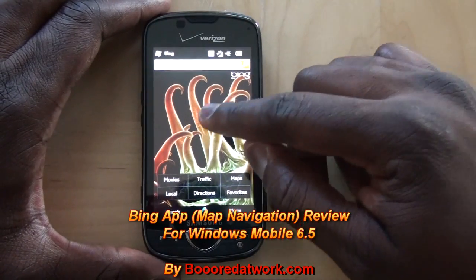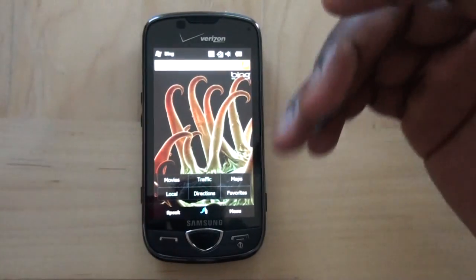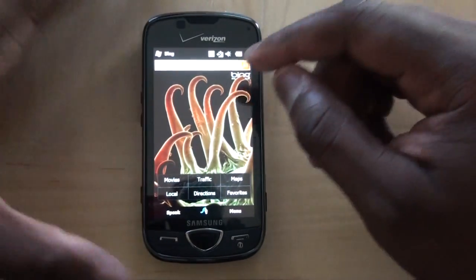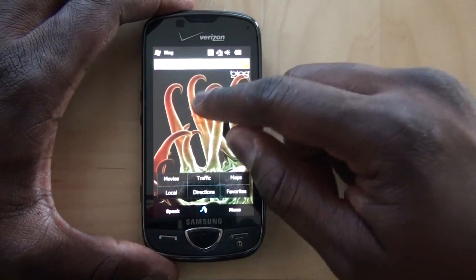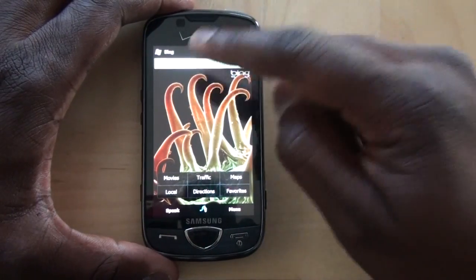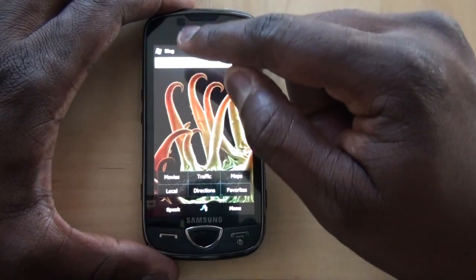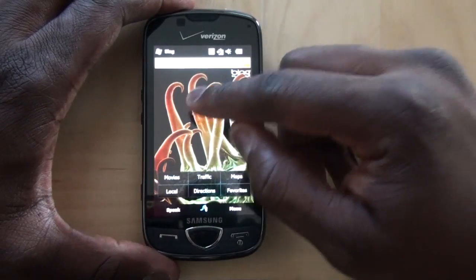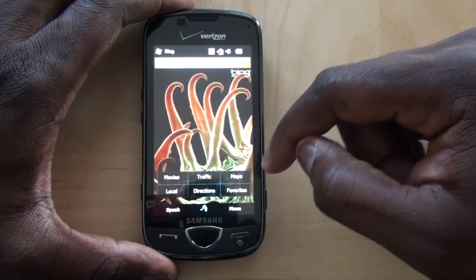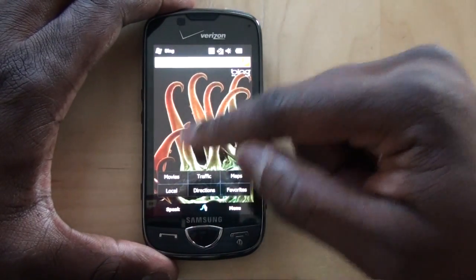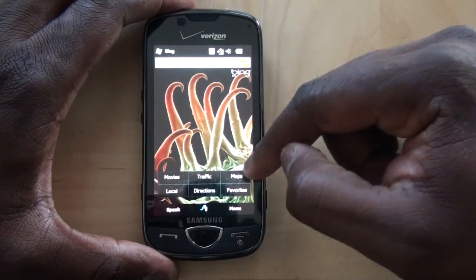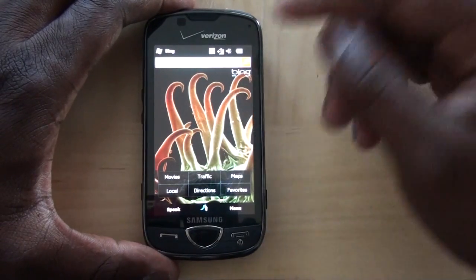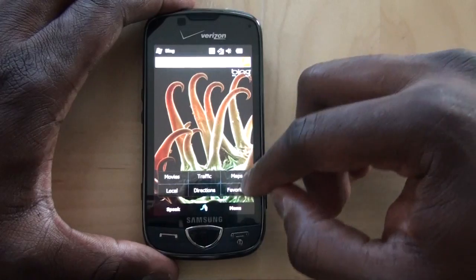Now, this is a beta app, which means, of course, it's adding a few things and it will improve. Once you open up the app, you notice a search bar option as well as a voice search, which has an icon on top and says speak at the bottom. You do have 6 other pre-search options for movies, local, traffic, directions, map, and favorites. So your favorites, you can save favorite locations, restaurants, and things like that.